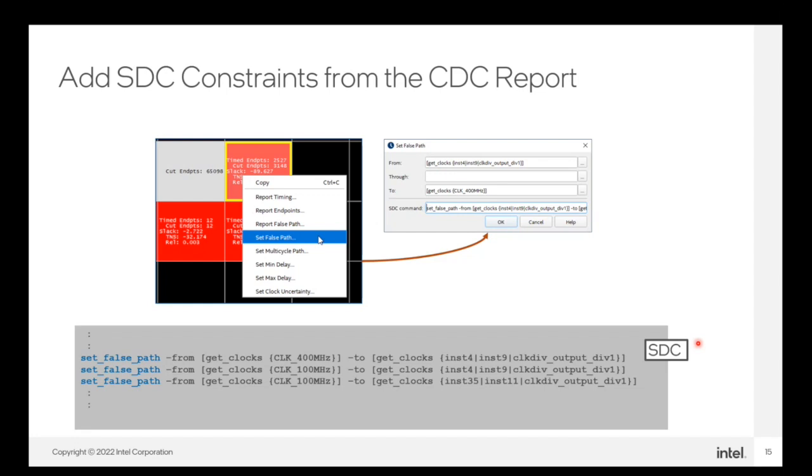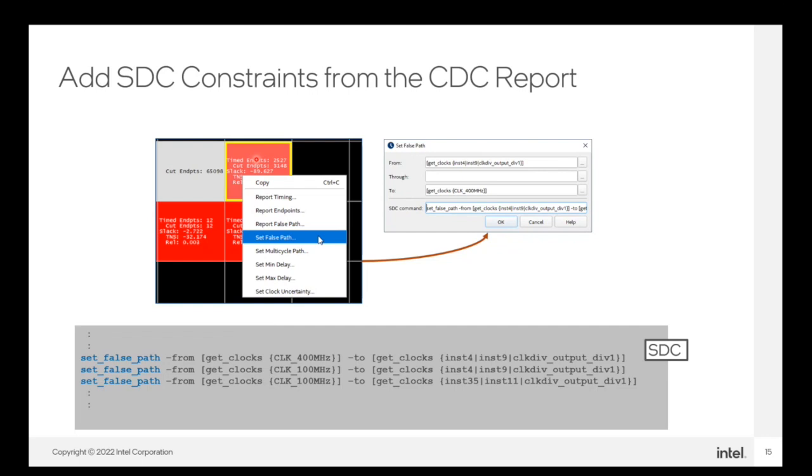So another feature. I'm pivoting away from Design Assistant, which is a nice handy tool available inside of Pro and Standard, by the way. Another feature inside of Timing Analyzer is the clock domain crossing report. And maybe people aren't aware of it, but the context menu. The context menu is when you do a right button click on something inside of Quartus.